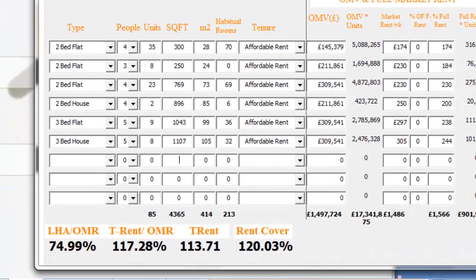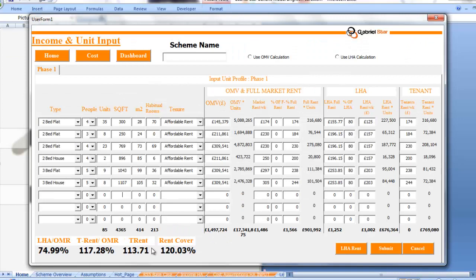And this section, down at the bottom, gives live KPI information for the user to see. It's live, so this updates automatically. In this case, we can see the total rent as a proportion of what rent would be earned, should they all be open market rent. This is a ratio that this particular client wanted to see, and any key performance indicators can be created live and be updated automatically.